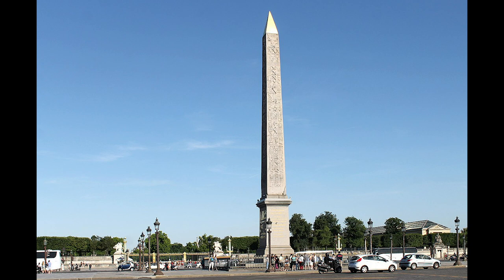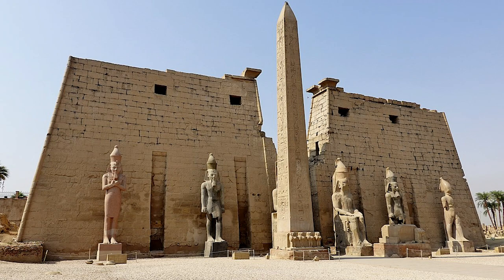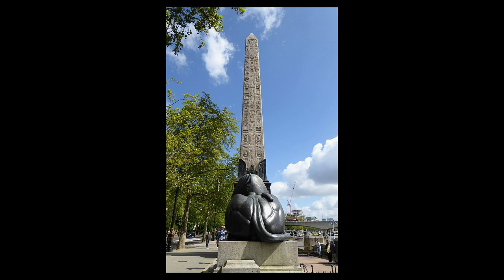Other examples of ancient Egyptian obelisks can be seen in Paris, in the centre of the Place de la Concorde. This was actually given to the French in the 1830s by the then ruler of Ottoman Egypt, Muhammad Ali Pasha, in exchange for a mechanical clock, which then didn't work. Its pair still stands outside the temple at Luxor. And of course there's Cleopatra's Needle on London's embankment, which although offered to the British government in 1819, didn't actually arrive in England until almost 60 years later.